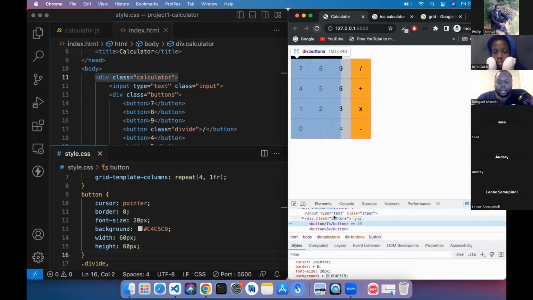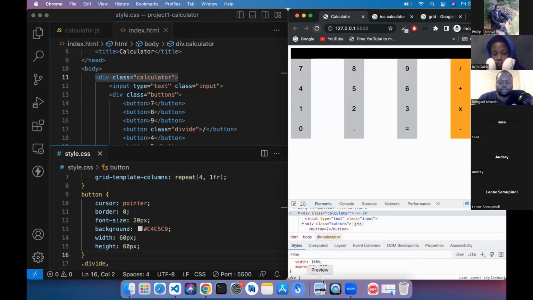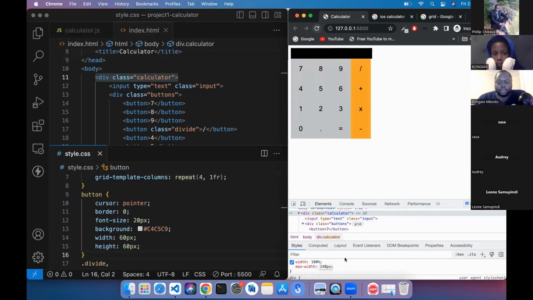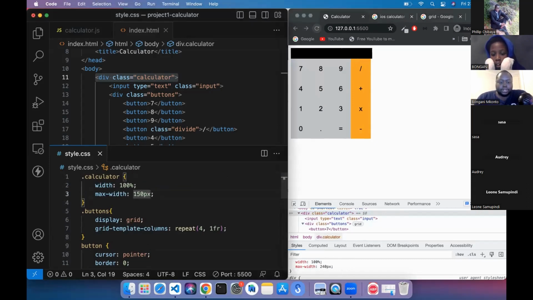Currently it won't look good because our calculator is max width 150. But you see how the buttons are going off the side of it? We then need to fix it with 240 pixels, so it looks like that. So we'll just change this one to 240.